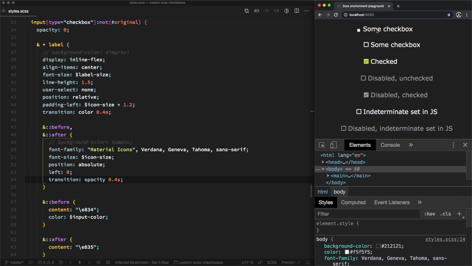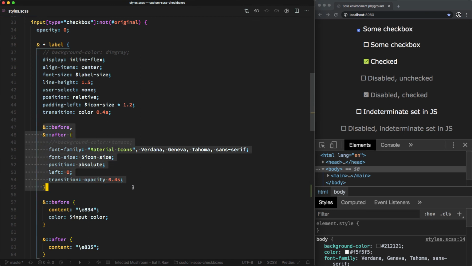But if you were paying attention, you also noticed that when I hit tab, the color changes immediately. So it snaps in the new color, and we don't want that for our checkboxes. What we want to do is actually tell the transitioning for the before and after to also take care of the color.